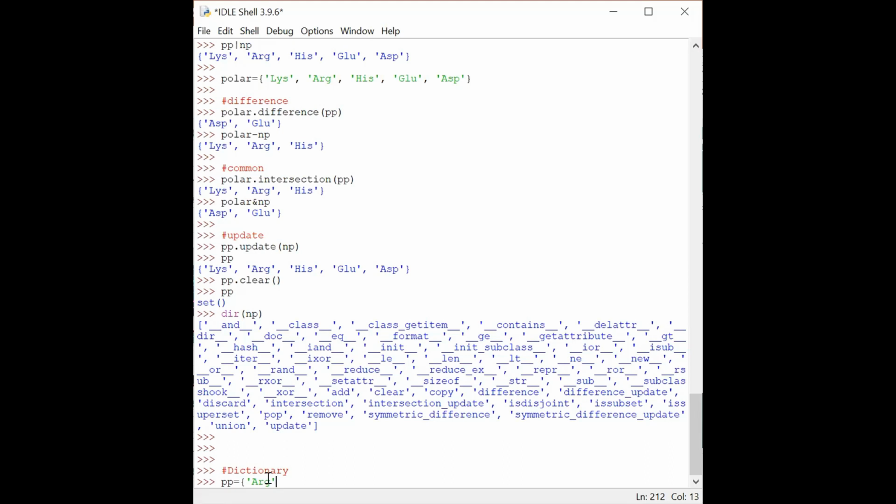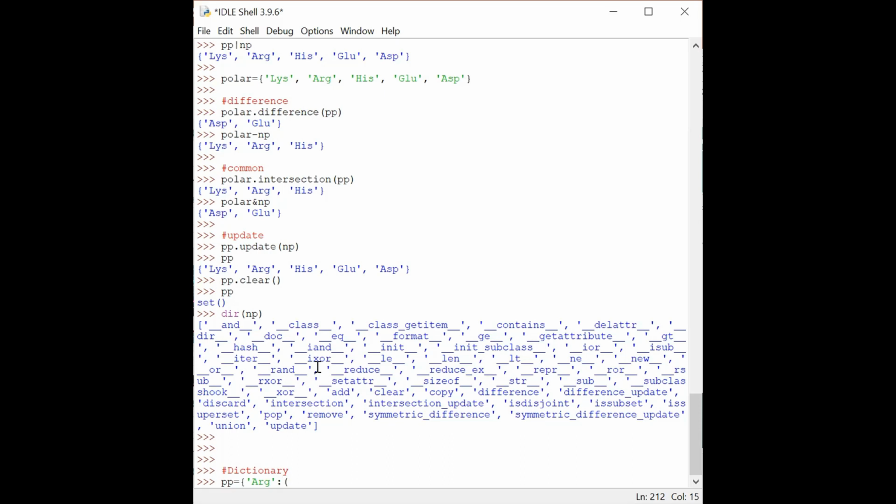This is my first key. Now I wrote my key. Now I'm going to write my values, because as you know, the amino acid has more than one codon. So I'm going to list here more than one value.